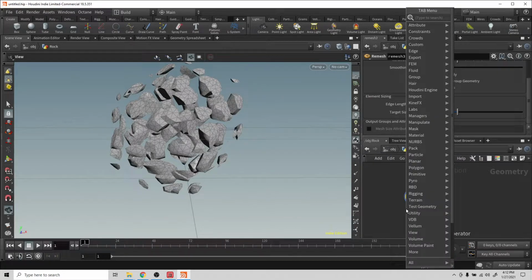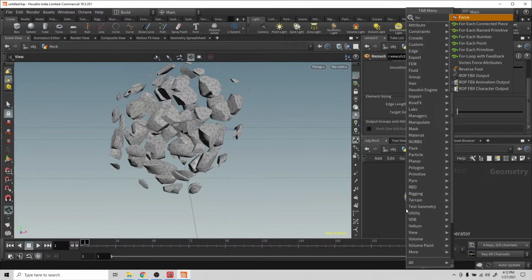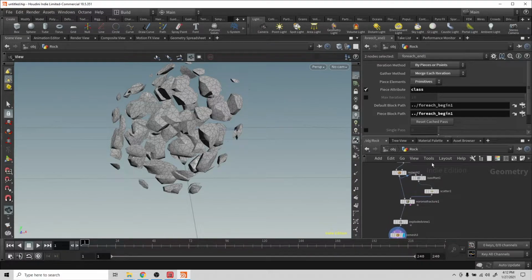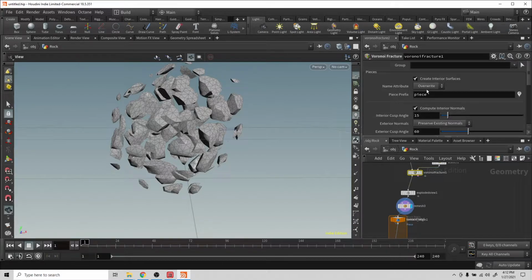And then I'm going to go ahead and create a loop for each connected piece. And basically, if we look up here at the Voronoi fracture, we have the piece prefix.